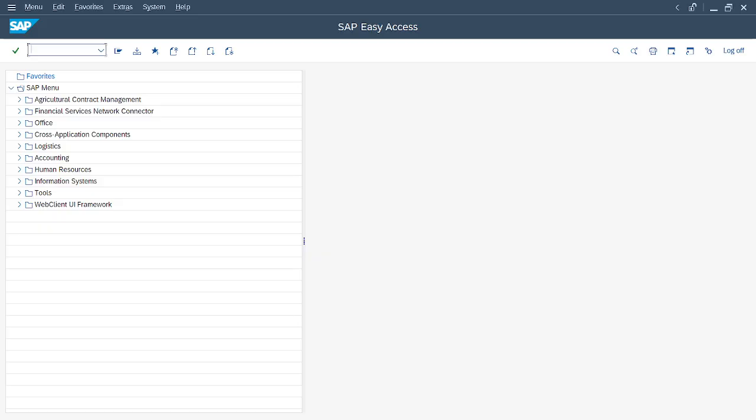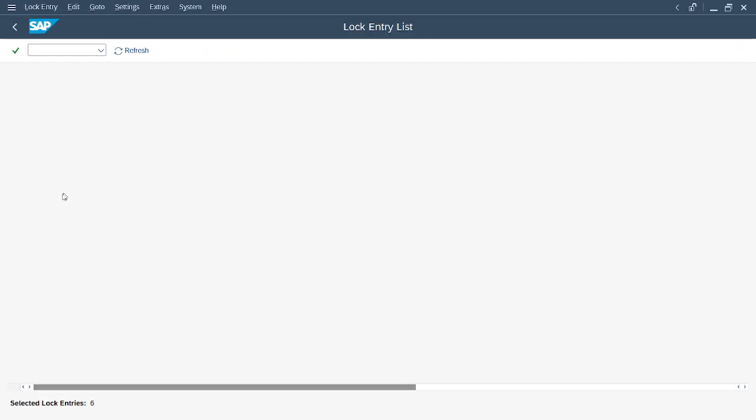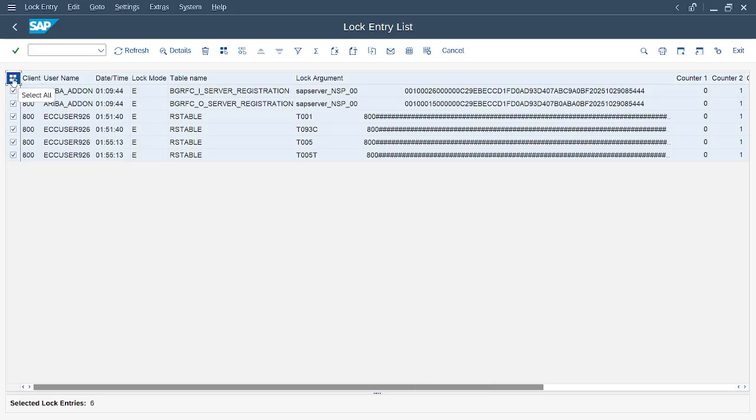I mean for the log data clearing. Yeah. NSM 12. Right. Remove our username and enter. Delete all.